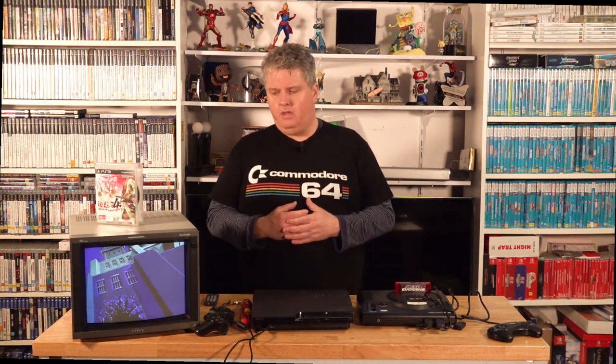This is a 14-inch PVM D14L2A — what they call a multi-format HD CRT or PVM. And I must say this thing is absolutely brilliant. Unfortunately it's only 14 inches, so you can't really do a lot of gaming on it unless you're sitting up close, but for quality of picture this thing is probably the best or one of the best PVMs that I've ever seen.